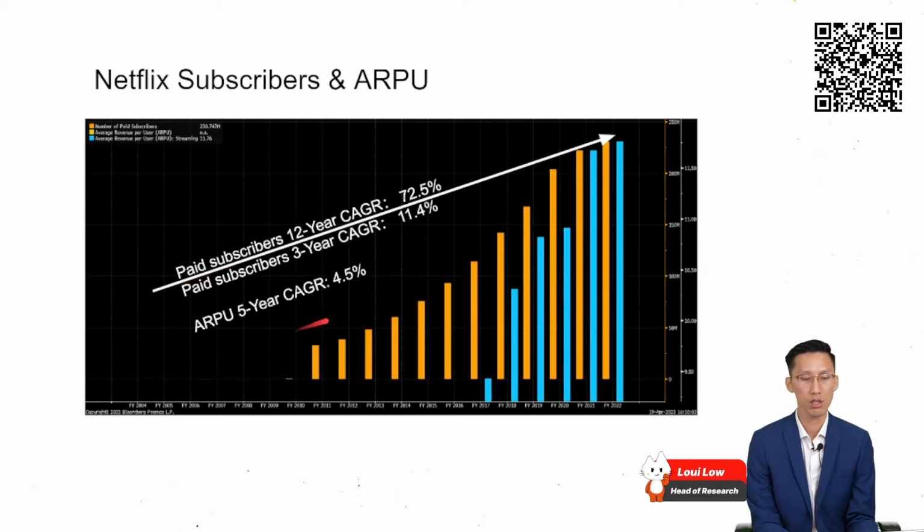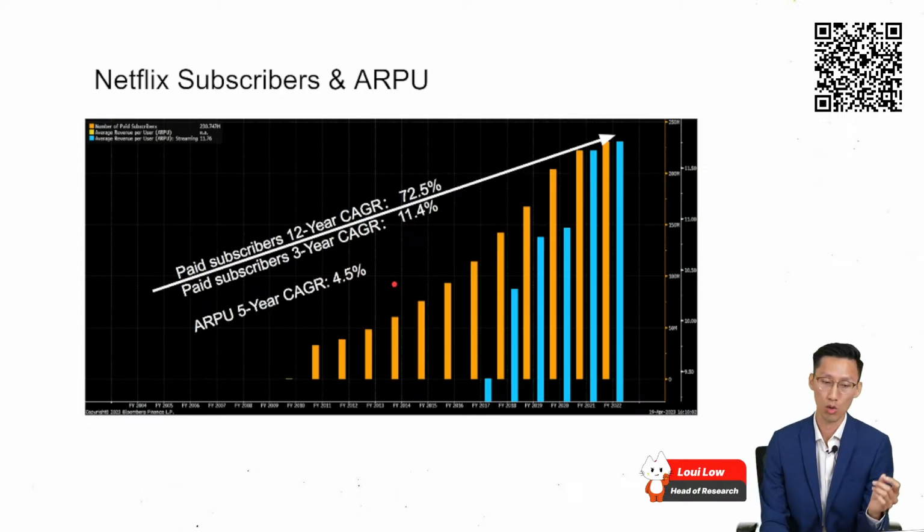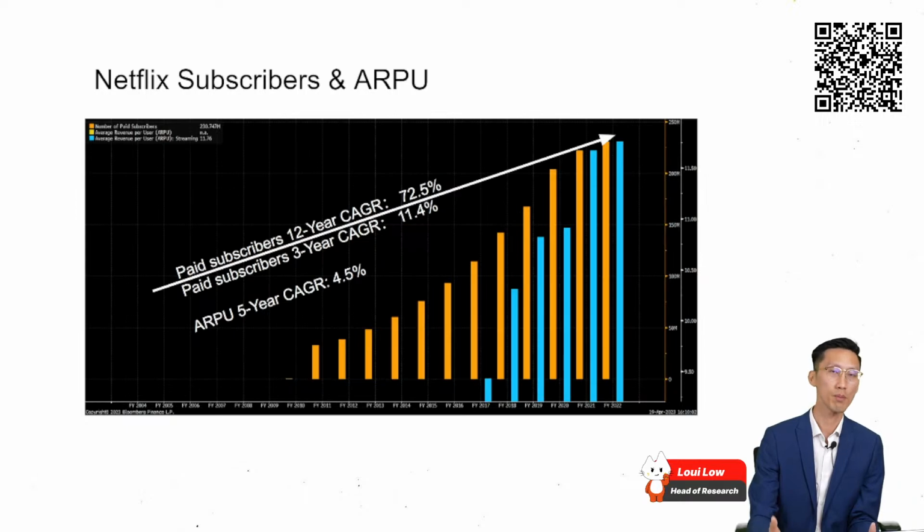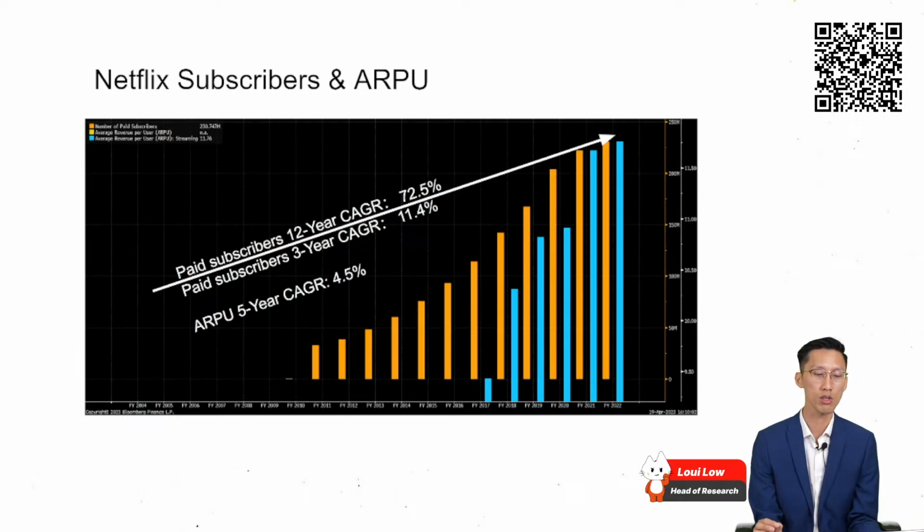Average revenue per user grew by 4.5%. So it's not really very enticing. I think it could also be the price point right now. They need to do different tiers. Last time there was maybe only basic and premium. Right now there are 4 tiers. Later on, I think we will share about that a little bit more. But overall, as long as the average revenue per user is still growing, it is already a good sign that they can still maintain good margins.